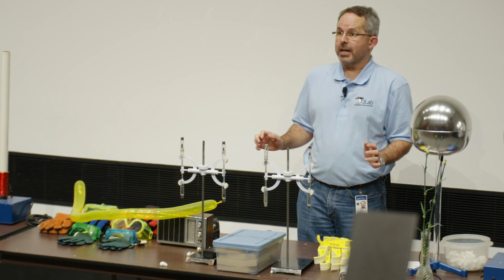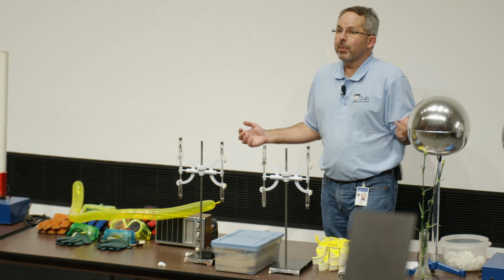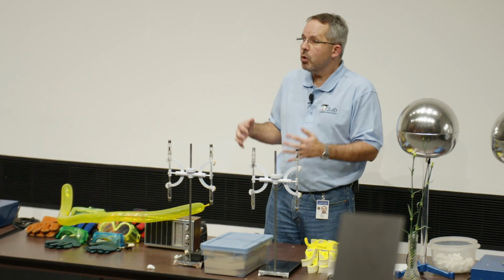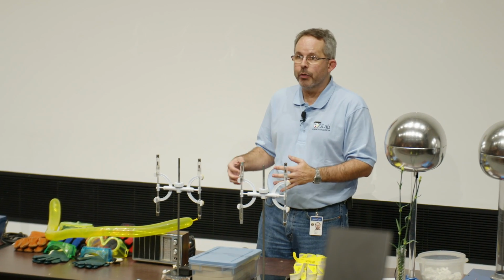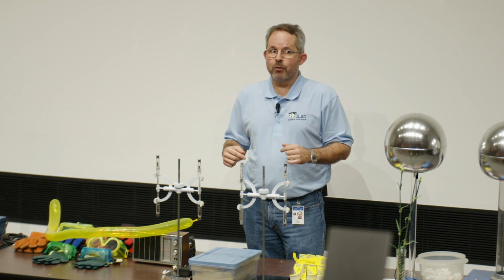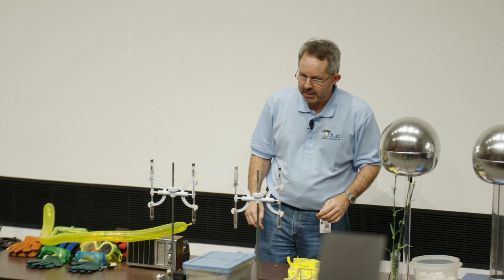On Earth, you have plasma. The spark between the domes was a plasma. Lightning's a plasma. But the problem that plasmas have on Earth is it's just too cold. It's too cold for them to stay as plasmas on their own for very long. Not true in the bulk of the universe. The bulk of the universe we actually see with our eyes is in the form of a plasma. The sun is a plasma. All the stars out there are plasmas. There's a lot of plasma out there.